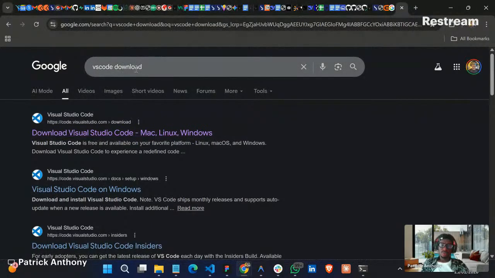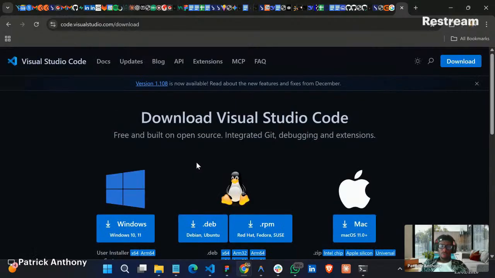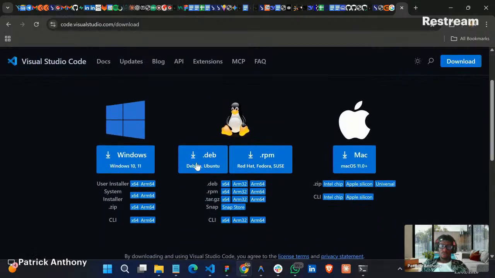I search VS Code download, and the first website here is what I'm going to click on. If you click on this, you have options for different operating systems. So here is Windows, here is Linux, and here is Mac, right?